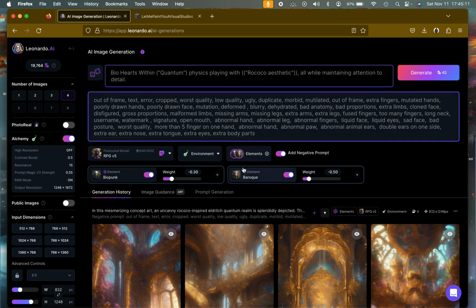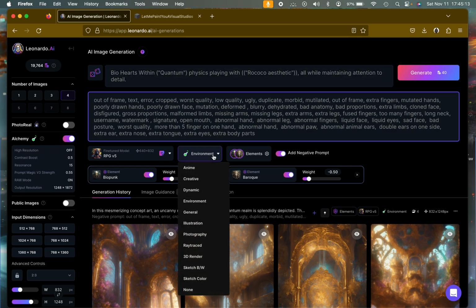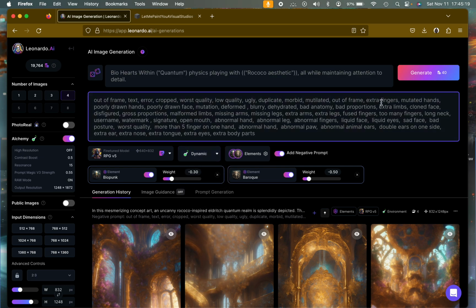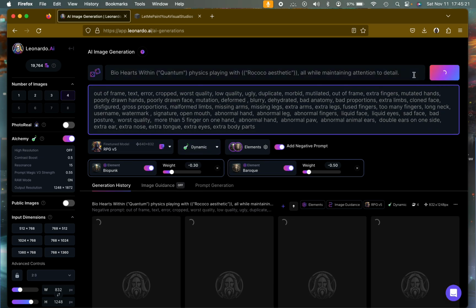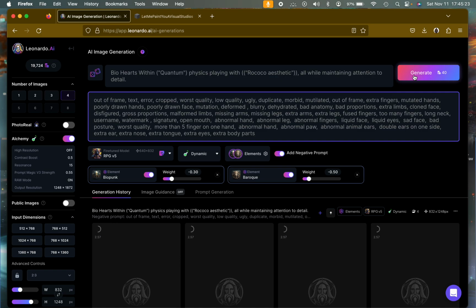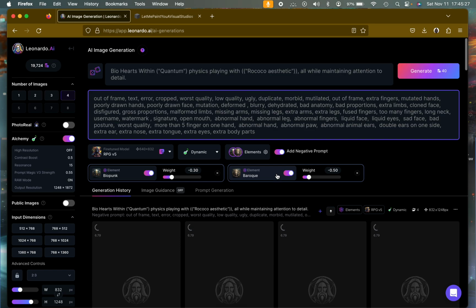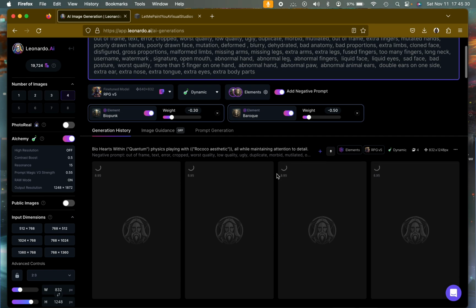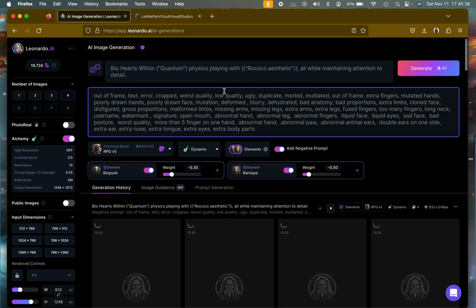We're keeping everything right here, going to change the environment. Let's put on dynamic. Hit generate. We're playing around with the elements. Remember that. And I also have my negative prompt already inside here as well, so we had that set up.